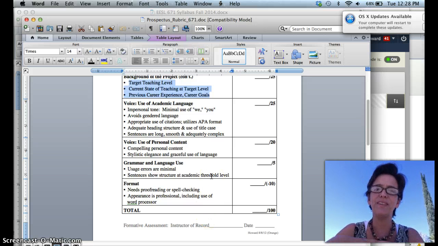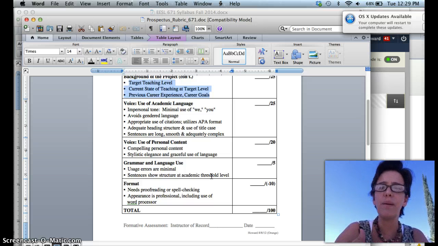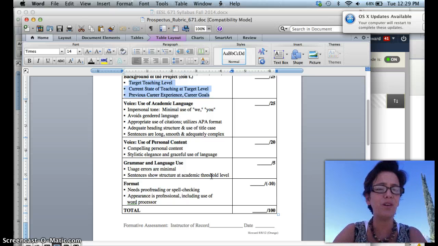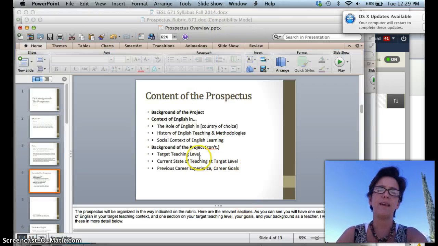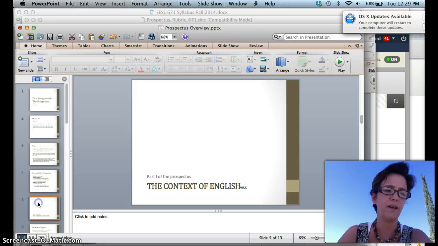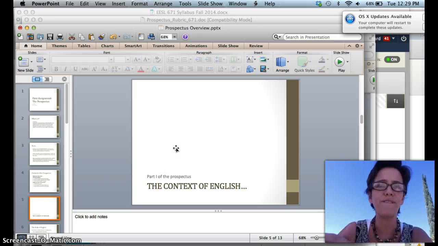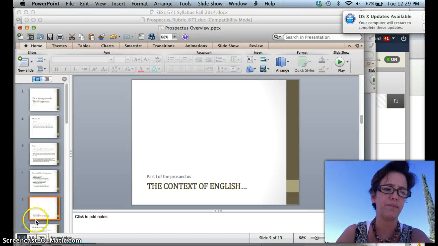And just so you know, this assignment is formatively assessed, so that when you turn in your first draft, I will give you a rubric with comments and feedback, and you can redo it and turn it in to get a better score. So you'll get feedback and then you'll be able to revise it. Okay, coming back to our PowerPoint about the prospectus. Let's turn to that first part, those first 3 subsections of the prospectus.